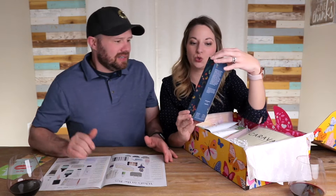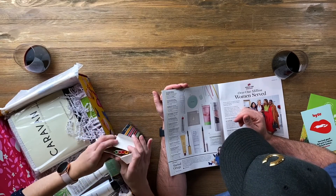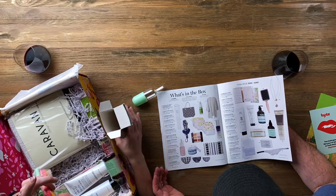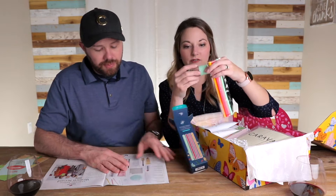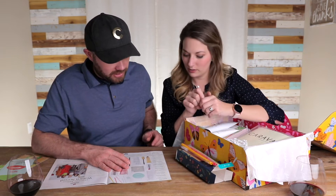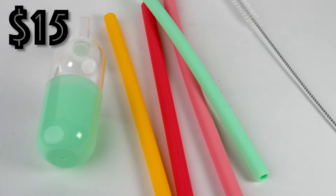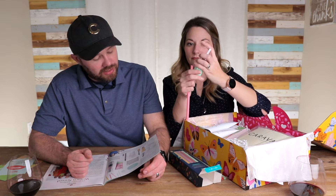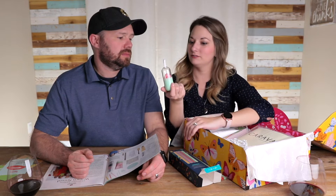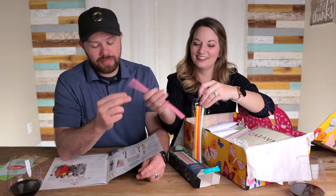I've got silicone straws. Chiken Tonic silicone straws — this set includes four silicone straws, a brush cleaner, and carrying case, so you can take your straws and drinks on the go, valued at $15. I can put them in there like that. That's actually kind of cool. Not bad. I like that idea. You could have also had a Wonder Beauty Mile High Club Volume and Length Mascara for $26.